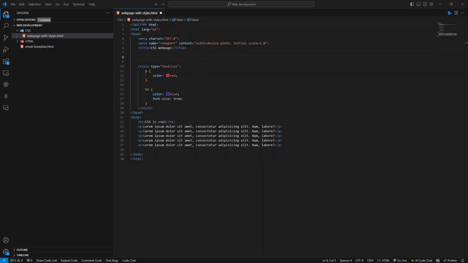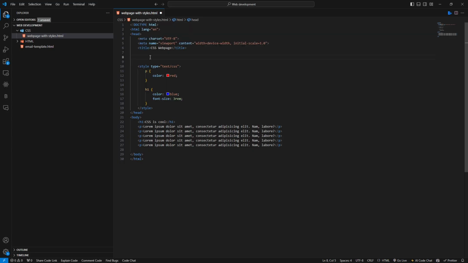Hello everyone. In the last video we looked at how we can write CSS code in a more efficient way using internal CSS. In this video I'm going to be showing you how you can write your CSS code in a whole different file and import it into your HTML web page.